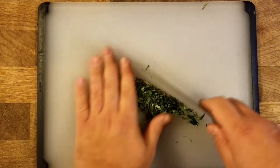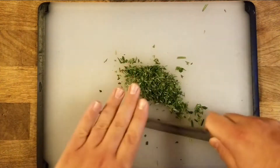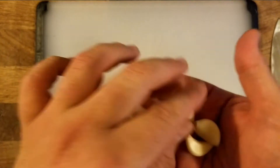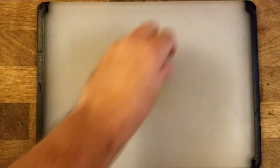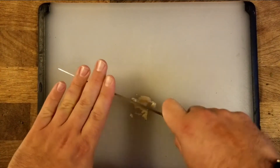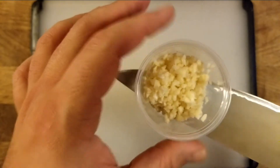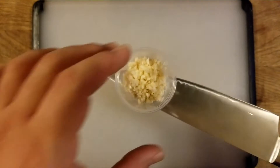We're doubling the recipe, so everything gets shaken in here. We're gonna do the garlic next — the recipe calls for three, but since it's double the recipe we're gonna do six. Just a quick refresher: smash it and mince. I've got my garlic minced up very nicely — no chunks, just nice small pieces.